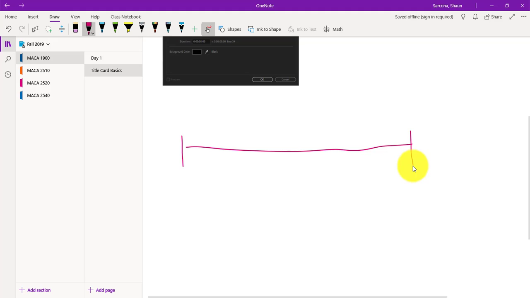Okay. So this is our timeline. So we're going to tell After Effects what we want to do. This is an easy way for us to plan it out ahead of time so that we can conceptualize how this animation is going to happen. Okay. So at the start of this, we want it off screen, and then we want it to come on screen. We want it to hang out for a minute and then go away, okay? So the start frame is going to be about here, okay?